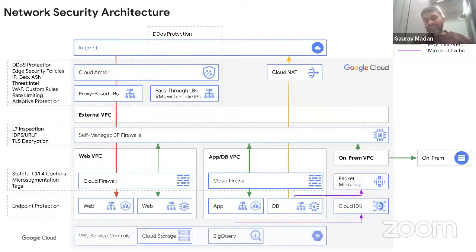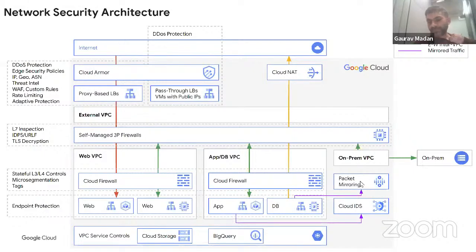Now, what is IDS and what is packet mirroring? A lot of the time, the security requirement or compliance requirement is that we have to do intrusion detection. You can either use the Google managed service, which is called Cloud IDS. The way Cloud IDS works is you tell it which traffic you want to go through Cloud IDS for detection, and you fundamentally just give that traffic input into Cloud IDS. If you say, no, I am a great fan of open source, I will do IDS myself, I have a lot of signatures myself, I want to do it myself, then please go ahead and use a concept called packet mirroring. What packet mirroring does is it mirrors some of the packets and sends them to you.